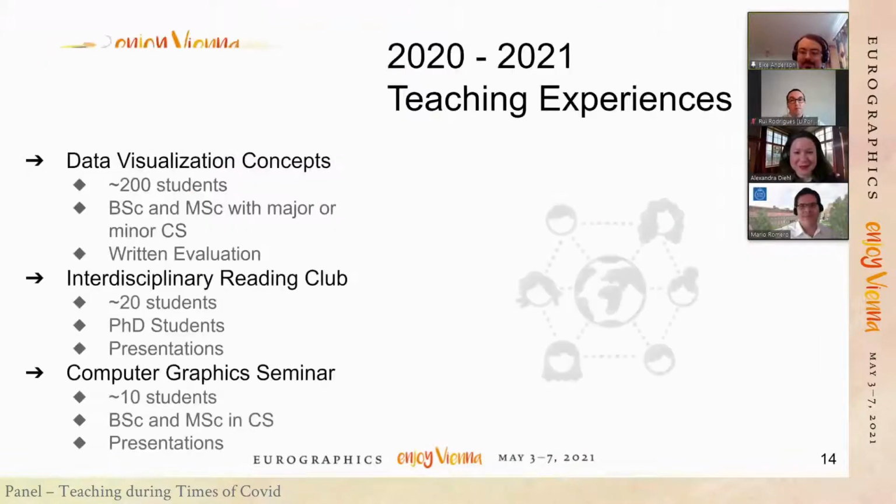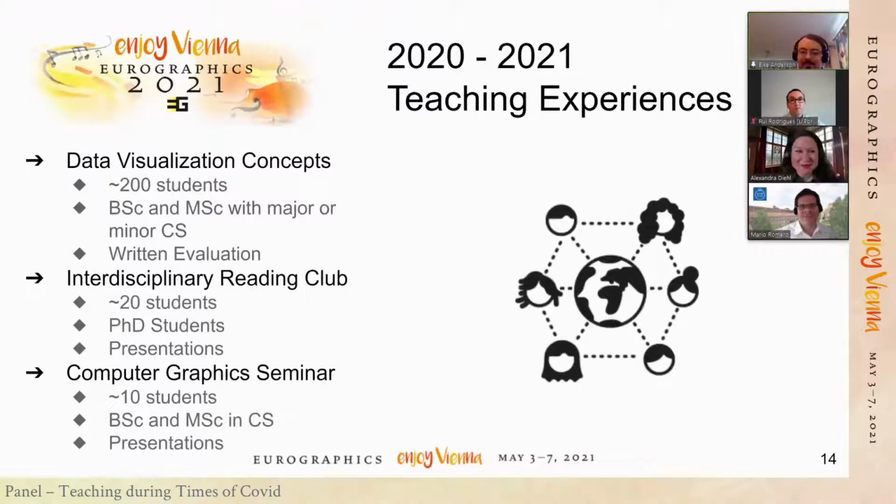All right, so I think I'll start. My main and most memorable experiences during the last year. During this time, I've been lecturing in different courses, adapting to different setups. For example, the data visualization concept course that has about 200 students, and other seminars with online presentation and supervising several students in master theses, just to mention a few of the educational activities that I did.